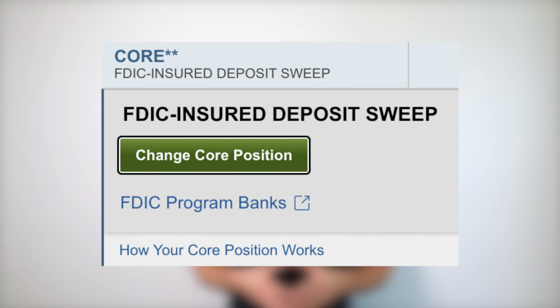But note that I'm not referring to something like T-bills or short-term government bonds, which are considered a cash equivalent, and which may be a perfectly sensible investment depending on your personal goals, time horizon, and risk tolerance. While several of these funds do indeed have allocations to T-bills, none of these options we're discussing here for the core position would be considered a dedicated T-bill fund. By the way, here's the section and button you're looking for inside your account. So which Fidelity core position should you go with?